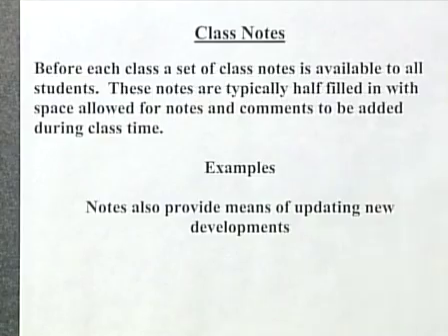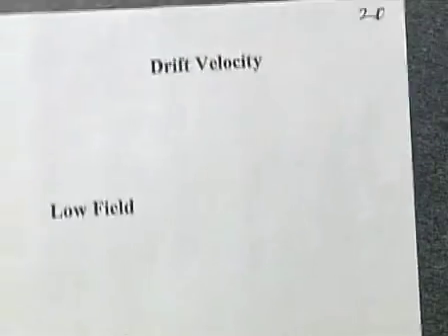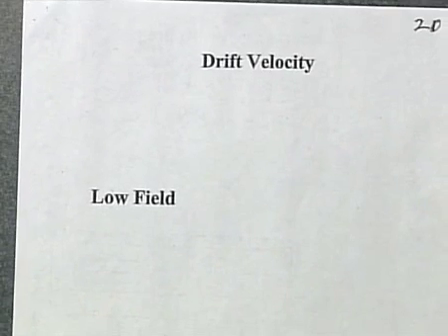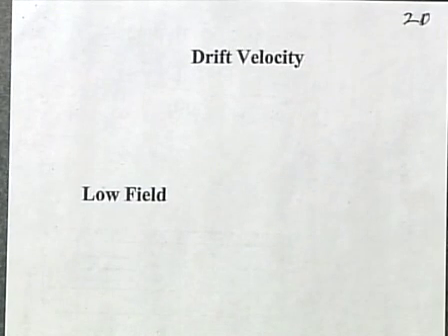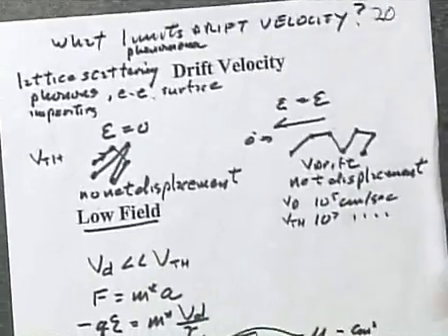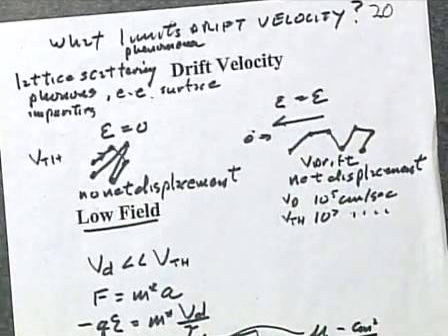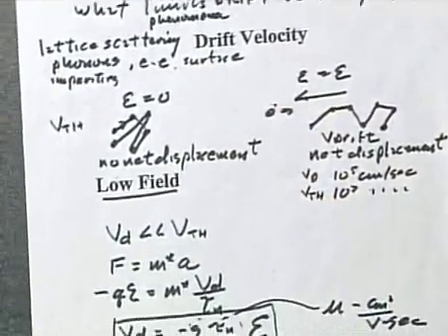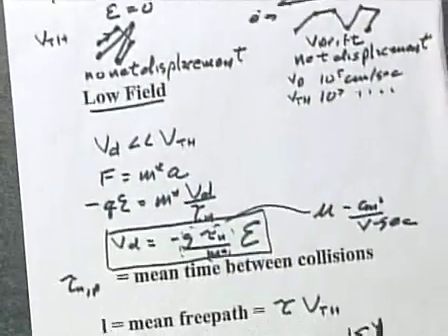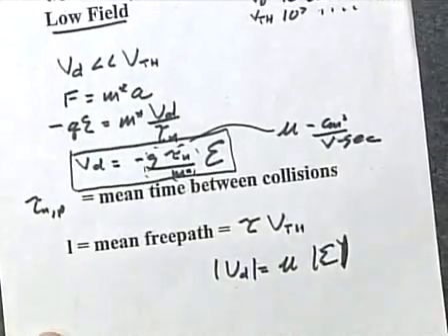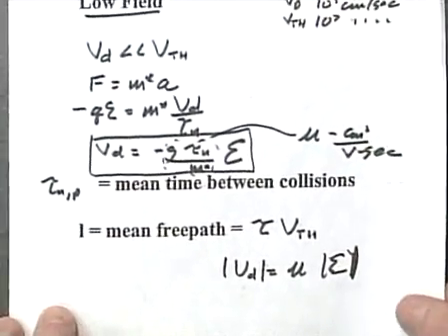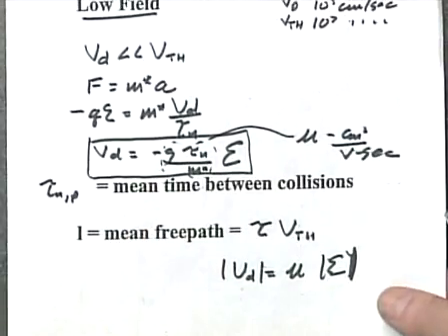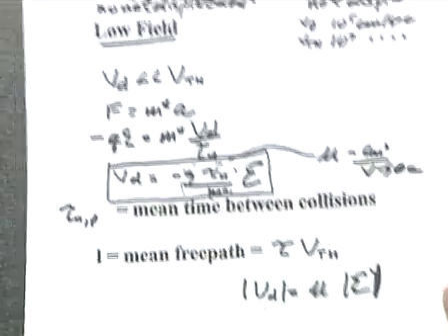As one quick example of my class notes, here's a lecture on drift velocity. Notice the large empty spaces allowed on the sheet. When I'm finished with this particular one, it should look something like this. The question may be what limits the drift velocity: lattice scattering, phonons, and you go into low field and high field, and then define what the mean free path is. There's usually room for your own notes there also. And generally, if you miss a class, you can get a copy of my filled-in notes. Not that anybody will miss my class.